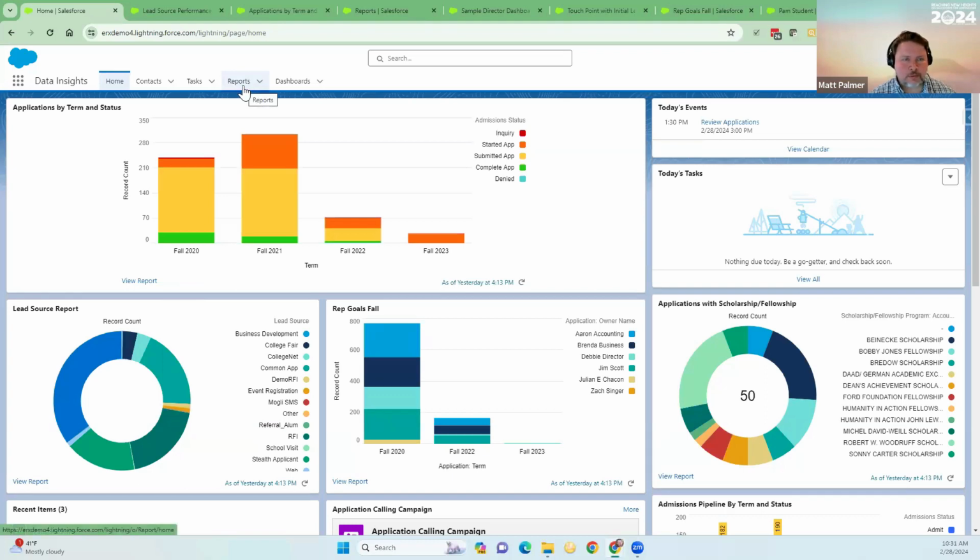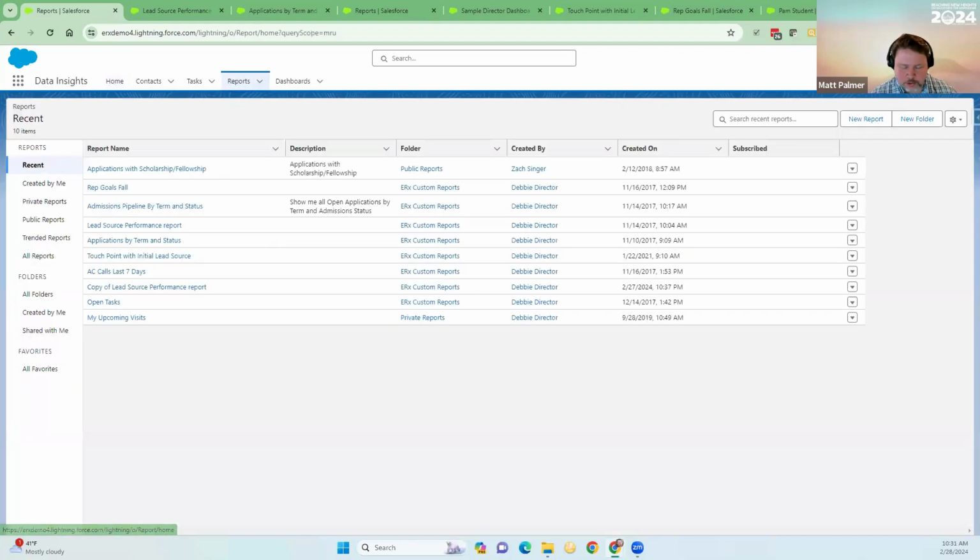So the difference with a report is reports are a grouping of data that can be on either one object or multiple objects. And I would say reports have a lot more insight capability than a list view. A list view is only going to be relevant to the object we're talking about. So in the case of contacts, just fields related to the contact, where a report can take multiple related objects and put them together. So a common example might be a contact and an application, and putting those 2 things together in all those fields in a particular report.